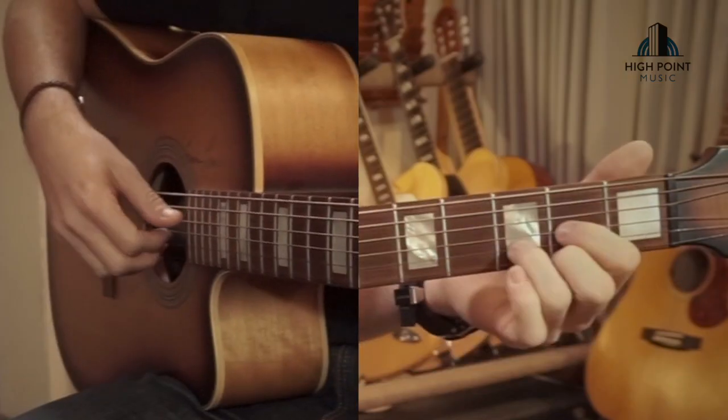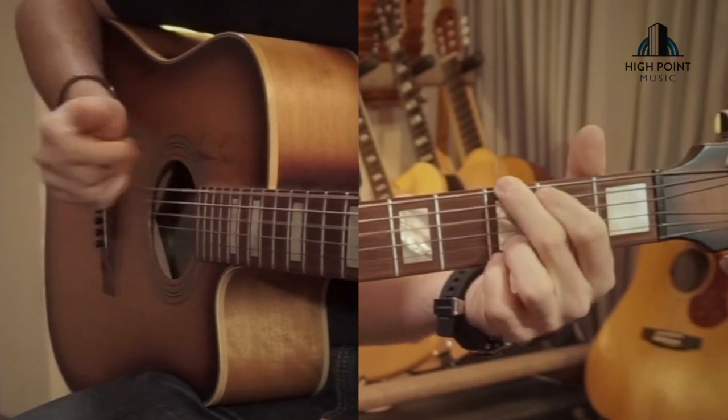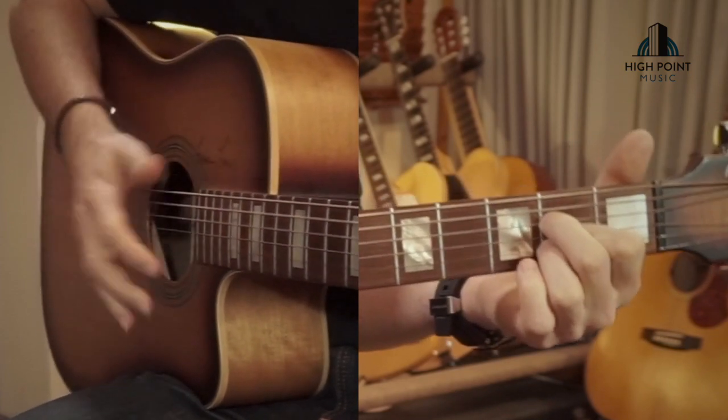So that cuts us off and leads us right back into the chorus progression, which is quite simply the verse progression that we've already covered. So once you get the hang of that pre-chorus section, we've got the bulk of the tune done.